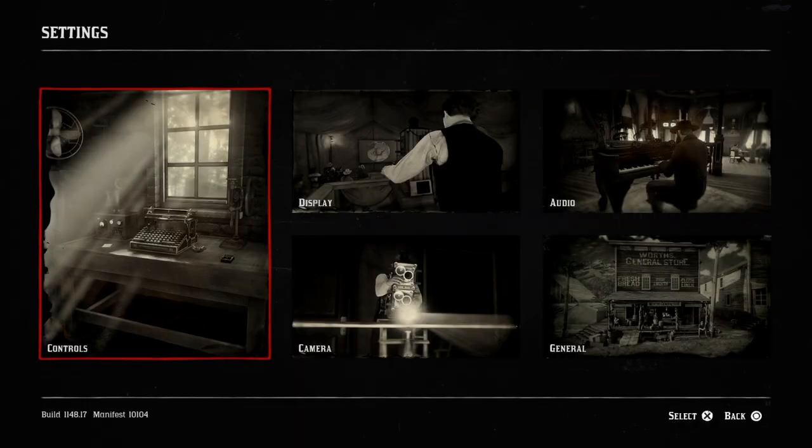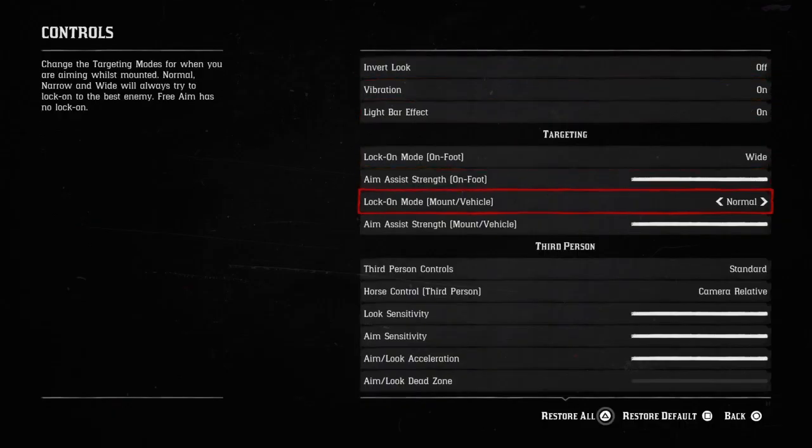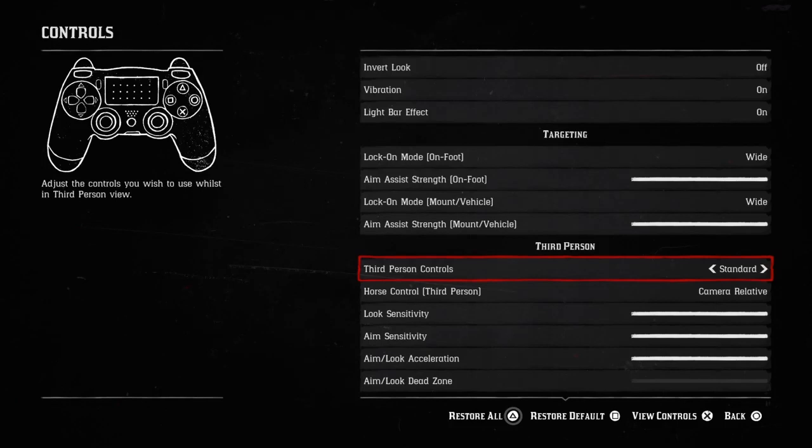So what you want to do is go to settings and go to controls. A lot of you may already know this, but if you don't, just copy my settings right here. So go to lock on mode and set this to wide. This will give you a bigger scope of locking on to enemies when you aim. So if an enemy is on your screen, you just aim and it should lock onto them if it's set to wide.